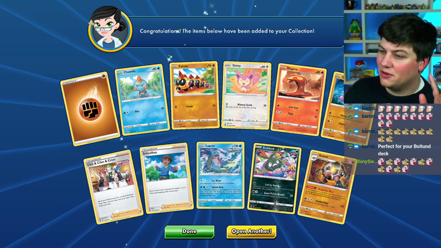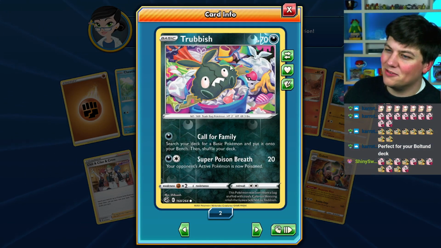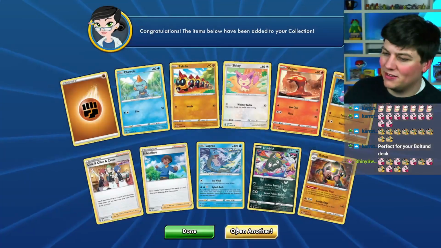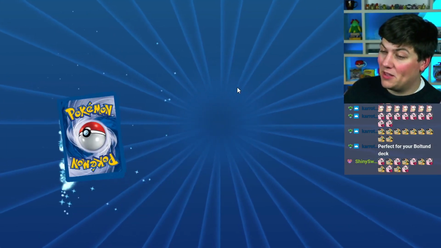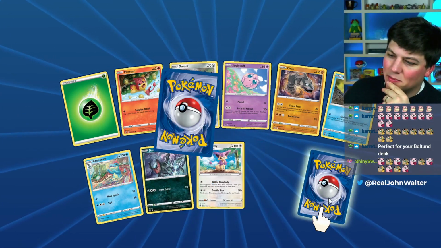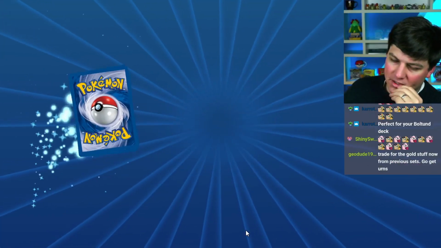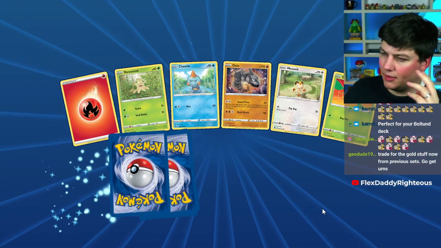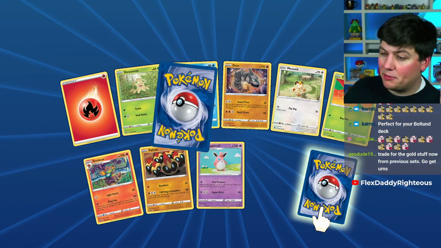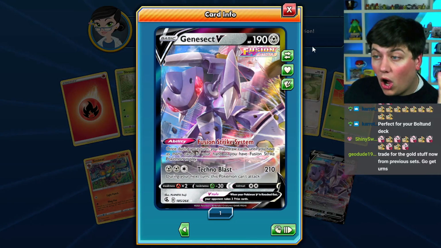I'm going to need quadruple as many codes. Oh, this was the Trubbish that we were talking about. Look at that. I think he's just so cute. He's just sitting on a pile of trash. It's great. But yeah, I'm trying to think about how much it would actually take to bling out an entire deck. Because you know how people have the full arts.